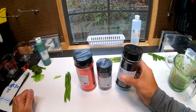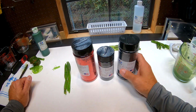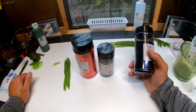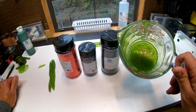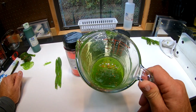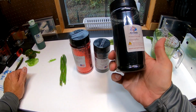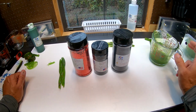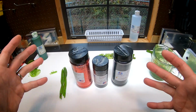I like a lot of the small glitters, and depending on what I'm shooting, black does tend to change the color of the Polysol itself. So let's just say hypothetically you were shooting a watermelon and you wanted to add black flake to that, be aware that as you mix up your watermelon and you go to start shooting black glitter with it, it will change the tone or the color of the watermelon and actually make it a little bit darker.